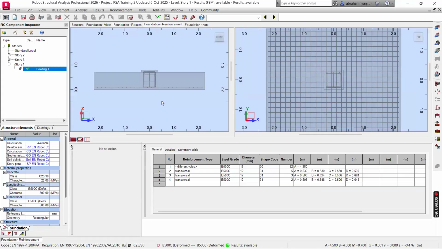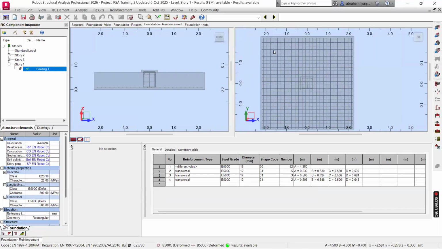Then foundation reinforcement. This is it. You remember there is a shape, there is a pattern that we specified, and we said that the reinforcement just goes from one edge to the other. So this is it. If you had specified maybe the other one where reinforcement comes and does not reach this edge, you will still see it in this. It is still okay, depending on what you're designing.